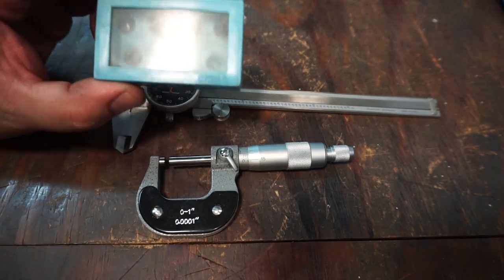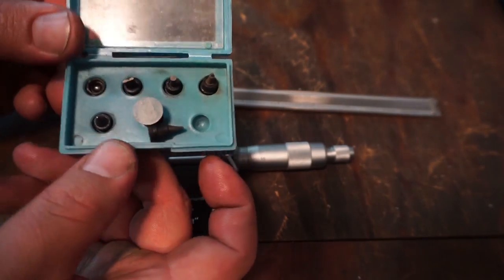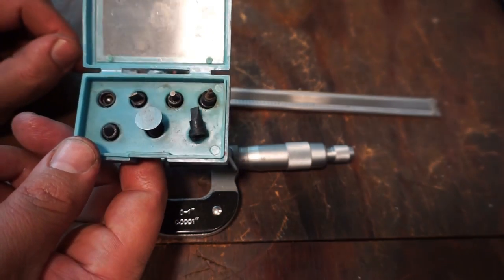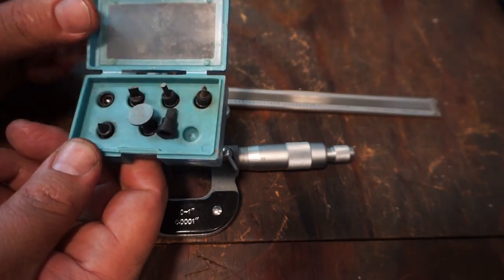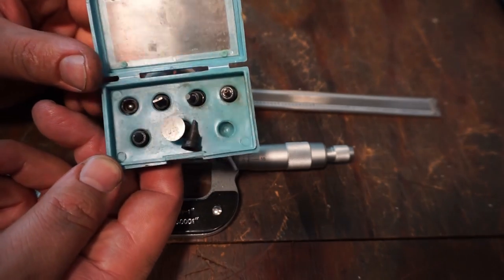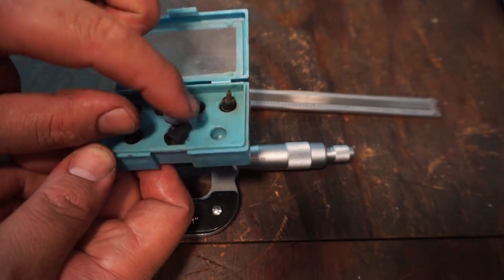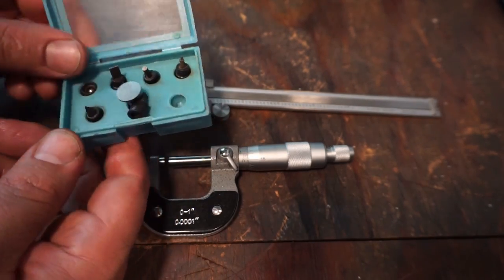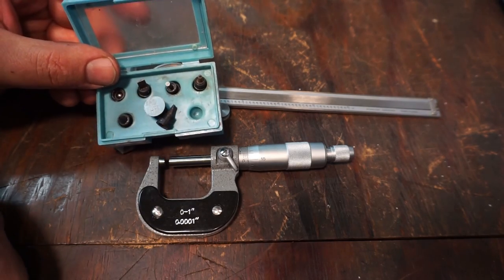Now, he also sent this anvil set right here. This is a really good example of cheap, made-in-China import quality. This might be inexpensive to buy, but it just feels cheap. That one won't even fit in the case right there. We've got some rust on them. I don't know how old this is, but it looks like it's been sitting around for a pretty good while. So you can use these attachments to get into different grooves and things like that. But I'm not going to worry about this anvil set right there. These just stick on the end of the mic, and you can use these to measure different things.